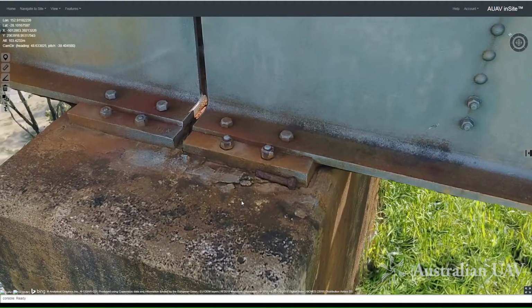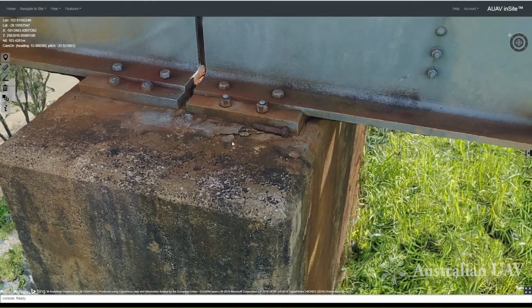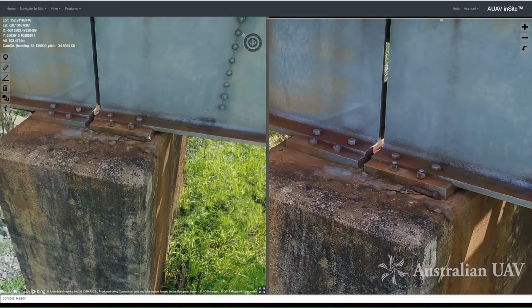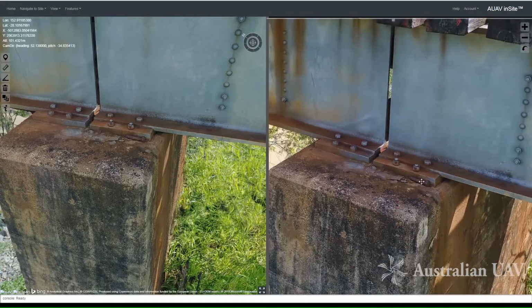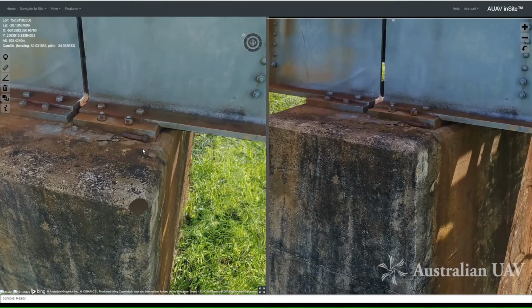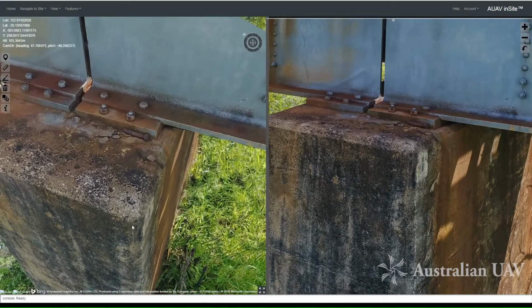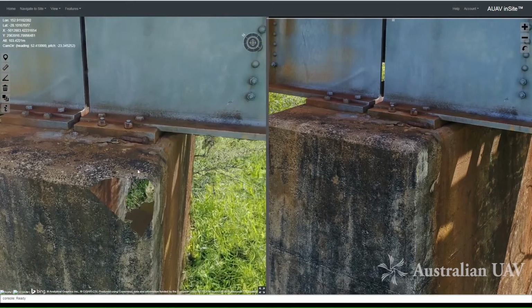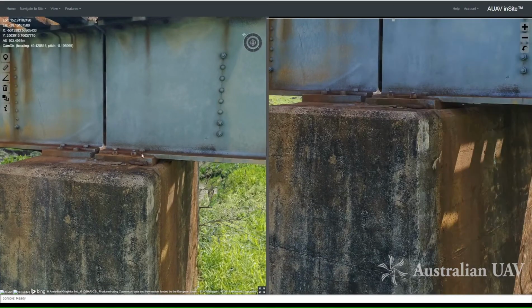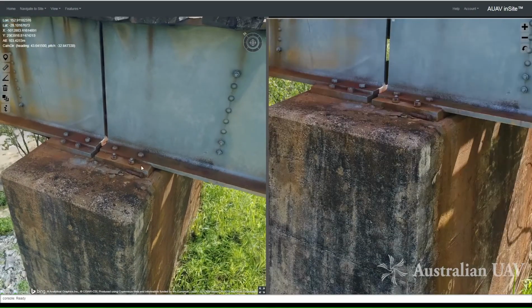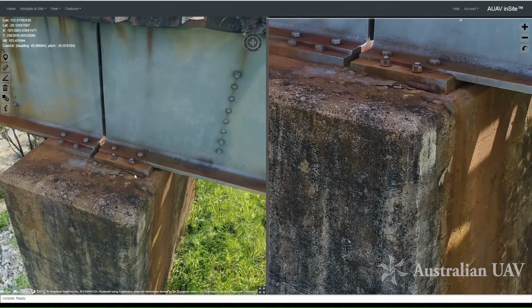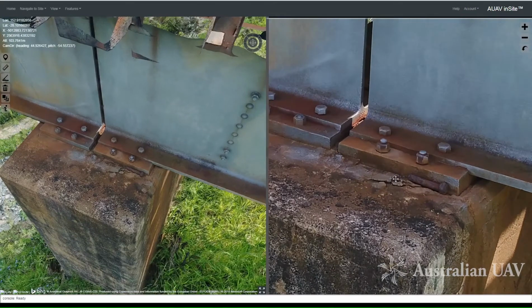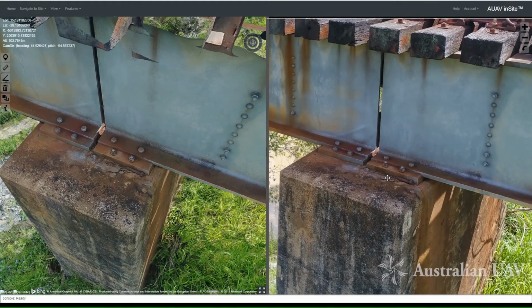So definitely concerning. We should just take a look at the original photography though, just to make sure there's not a problem with the model. In Insight, you've got this right hand panel where you can look at the original photography, and the left side is your 3D model. As you look around the 3D model, the 2D image just updates as you go to show you what the nearest match to that is. So it's always very, very easy to find the 2D image of the feature that you're looking at. You don't have to go looking through thousands of photos. Just verifying that the cracking and the gouging is definitely an issue in the original photography as well.